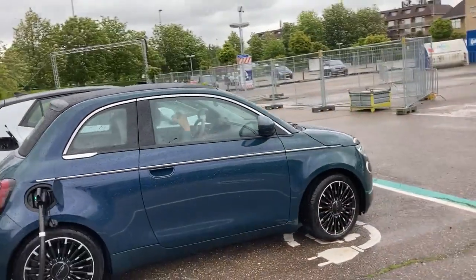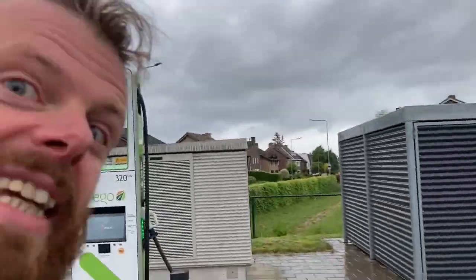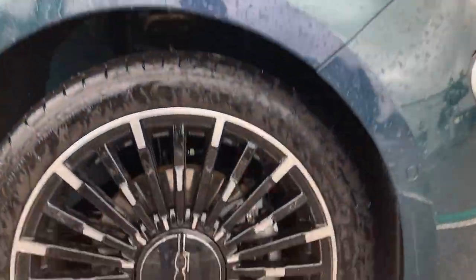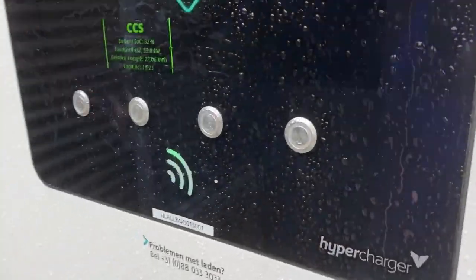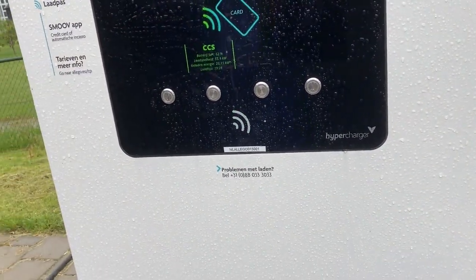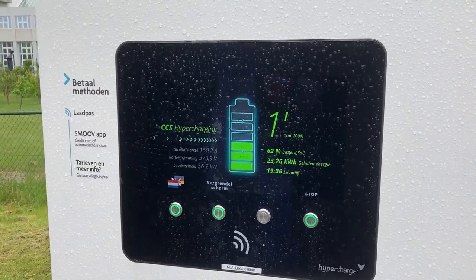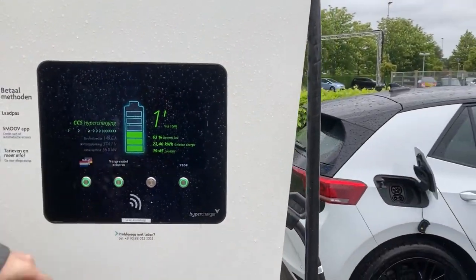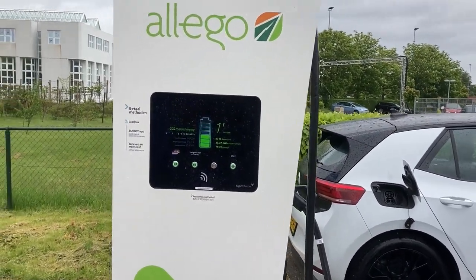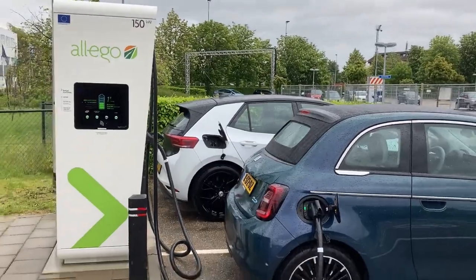We arrived with 3 percent, and to a half-full charge is just 15 minutes with the Fiat 500 — good result. Now I do hear some things cooling over here. 13 minutes to 80 percent is the prediction. We haven't even charged 20 minutes yet and we're way above 60 percent. But the throttle is real — just a little bit over 50 kW at 60 to 63 percent. No real surprise with such a small battery. Within 20 minutes we charged from 3 percent to 63 percent, so we gained 60 percent in 20 minutes with the Fiat 500.